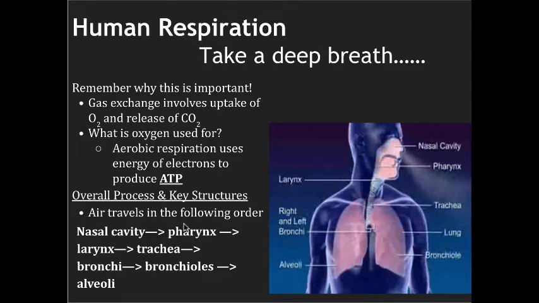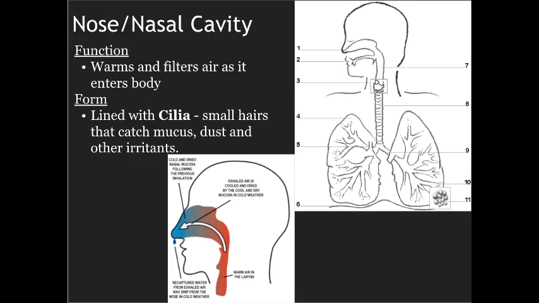The overall process in the respiratory system for humans is basically through the nasal cavity, into the pharynx, past the larynx and trachea, down into the bronchi, which split into two, bronchioles, which split into many, and alveoli, which end up being the structure responsible for increasing surface area and bringing gas exchange to the bloodstream. Those things occur in the lungs, and we'll get into this piece by piece here.